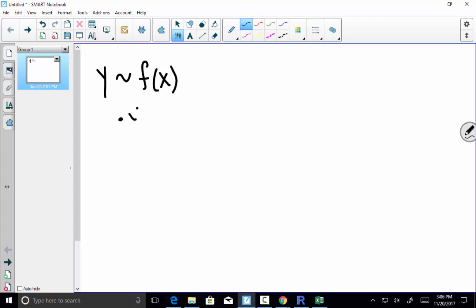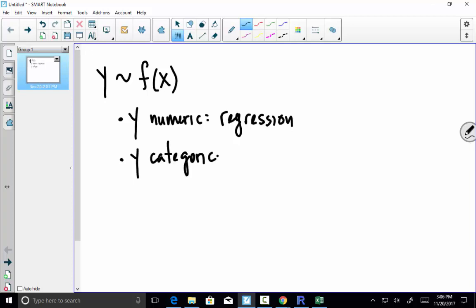And if y is numeric, we're calling this regression. That's what the book calls it, the Introduction to Statistical Learning book. Whereas if y is categorical, we call it classification.